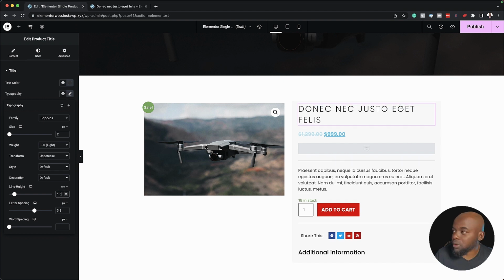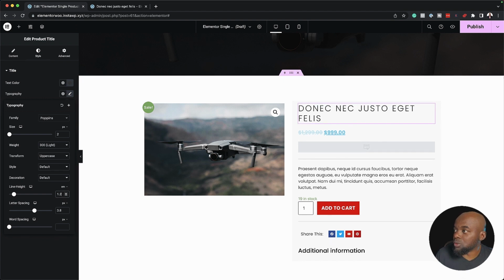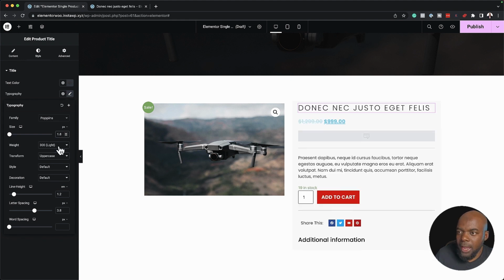Okay, so all I have to do now is to increase my line height, change this to EMs, 1.3. Okay, let's set this to 1.2. Yeah, 1.2 works. All right, so I'm still looking at this size here. I think that's a bit too much. Let's set this to 1.8. Yeah, and the letter spacing is a bit too much. Let's bring this down a little bit to about 2.8.